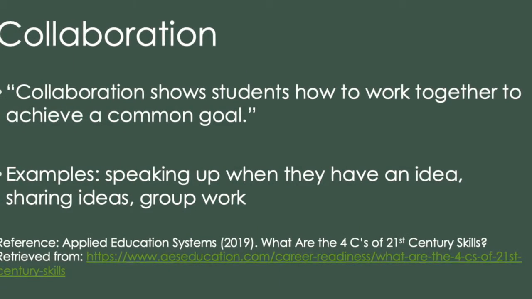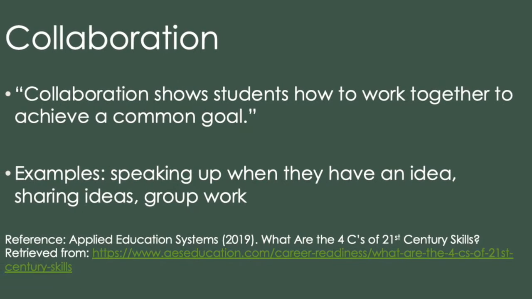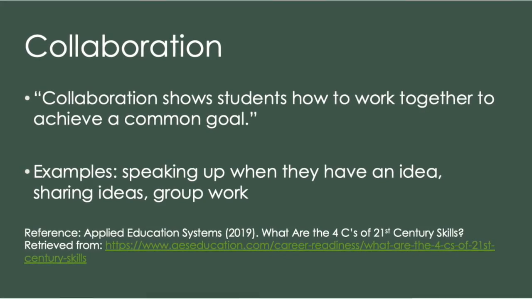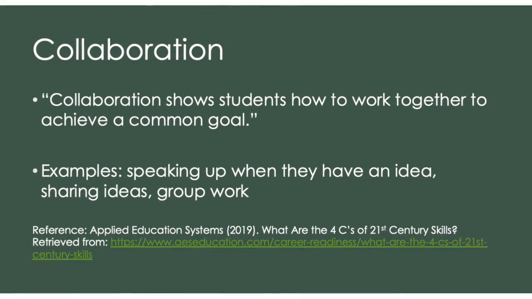The fourth and final aspect of 21st century learning is collaboration, which shows students how to work together to achieve a common goal. Some examples are speaking up when they have an idea, sharing ideas, and group work. For me, in my first grade classroom, I want to utilize group work more in class to increase the collaboration aspect of 21st century learning. I want to find new ways to let the children work together. Maybe things that I have usually done by themselves individually, I could have them work in pairs or collaborate or even just share ideas but still have their own end products, something like that to increase collaboration.